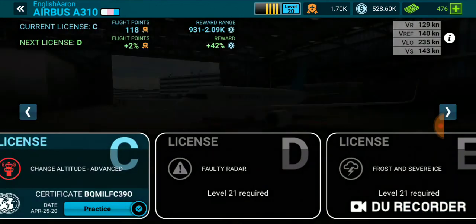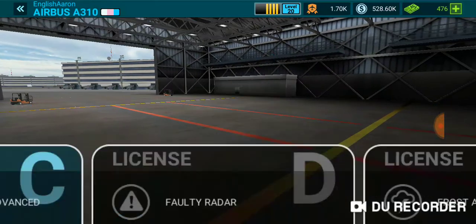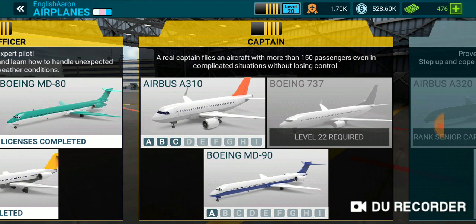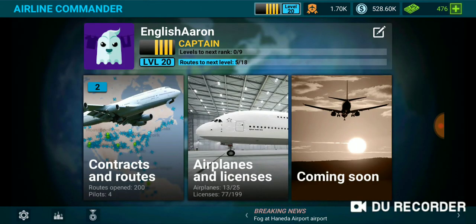And again, it will open up that next plane so I can't do this license either till I've got level 21. I can't fly the 737 at all until I've got level 22. And I'm level 20 at the moment. And there's a little bar there, a progress bar, showing you how many routes I have to unlock till I get to the next level.